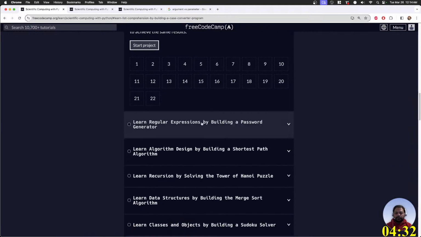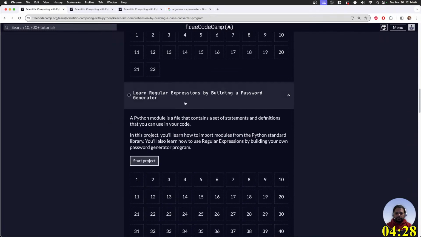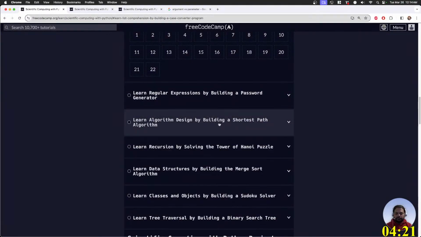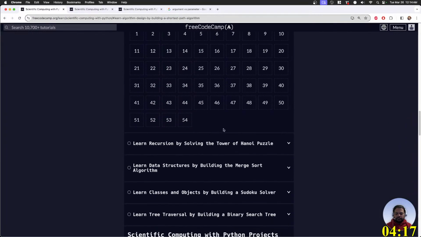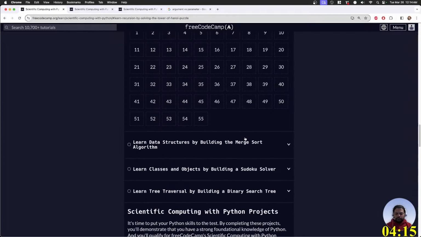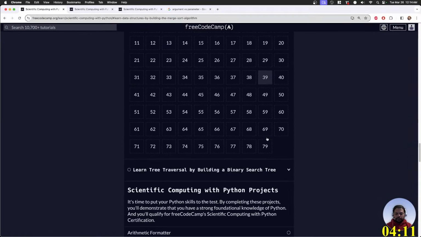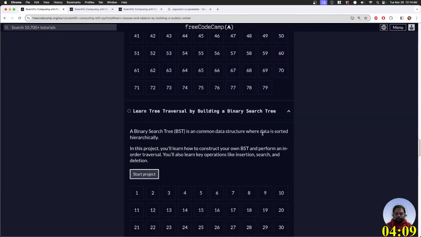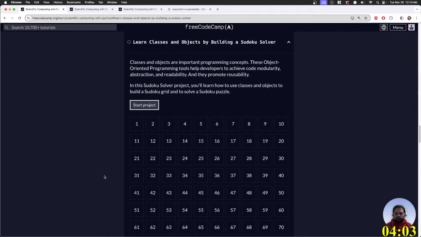After that, it's regular expressions. We did some regular expressions with JavaScript, so let's see how regular expressions are done in Python. And then a shortest path algorithm. So much to learn, so much to do. There are plenty more videos coming, because my goal is to get through all of this. It's the 26th, so maybe before the end of the weekend I want to get through all of this.